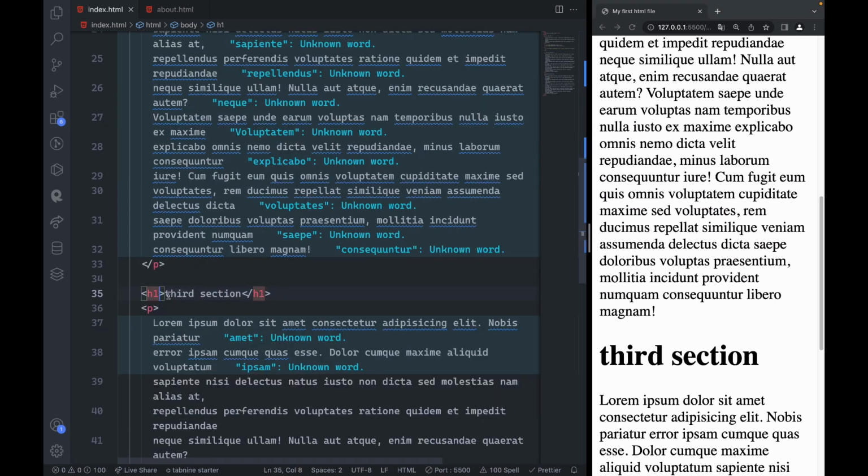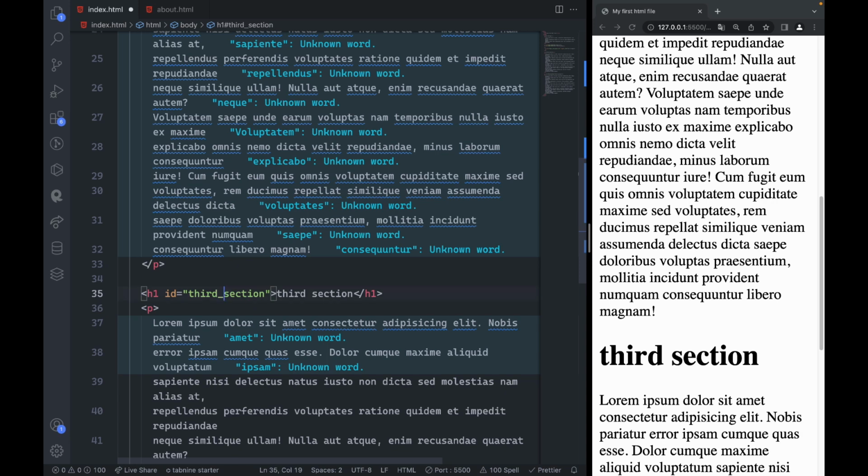For redirecting on the same page but to a different section, we need to use an attribute called ID. Let's add this ID. This ID is going to be unique for each and every tag on the same page, right? We're going to say it's third section. Note one more thing, you can't add a space here.